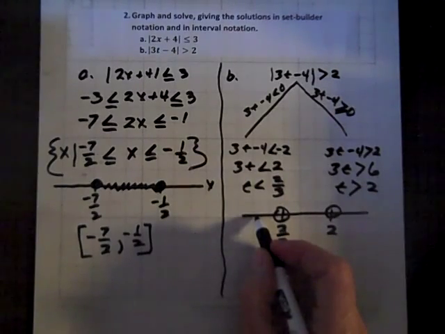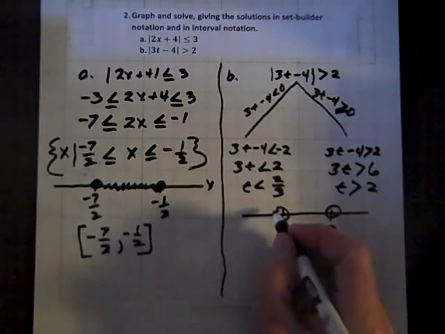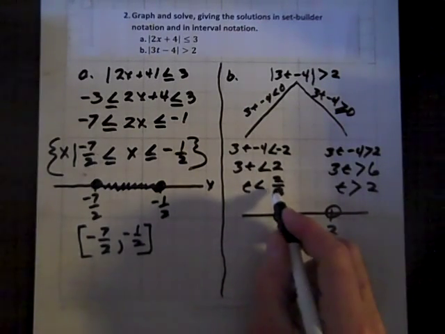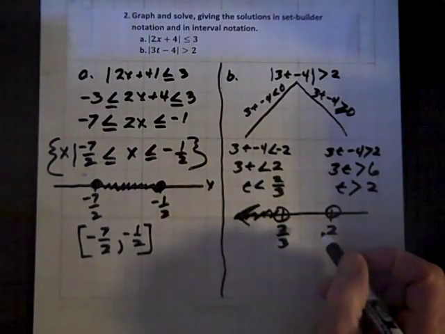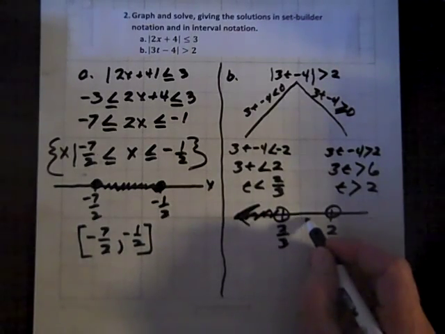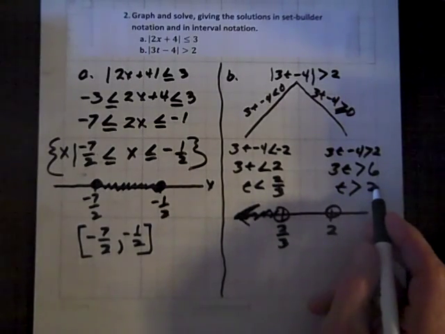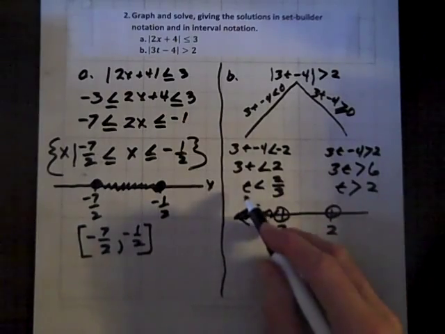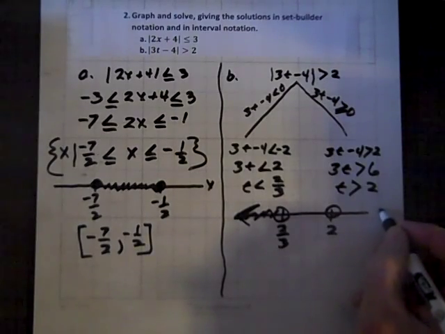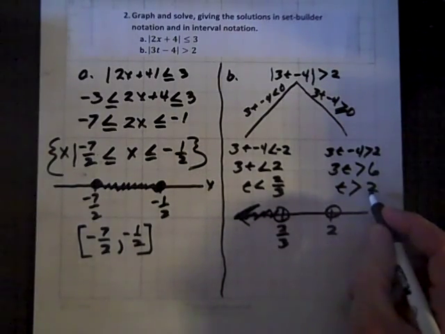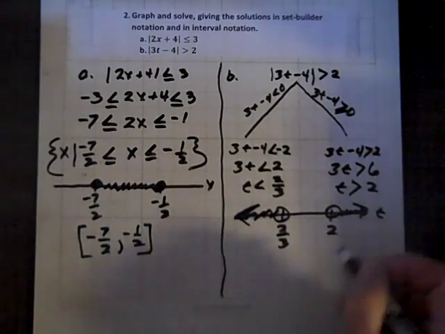Now let's pick a point in this interval. How about negative 100? And this inequality is solved by that. Or, excuse me, negative 100 satisfies this inequality. So if one point in an interval works, they all work. Notice if we put 1 in this interval, if we replace t with 1, well, 1 is not greater than 2, nor is 1 less than 2/3, so no point in this interval works. On the other hand, if we replace t with 1,000, 1,000 is greater than 2, so if one point works, they all work. And there's our graph.